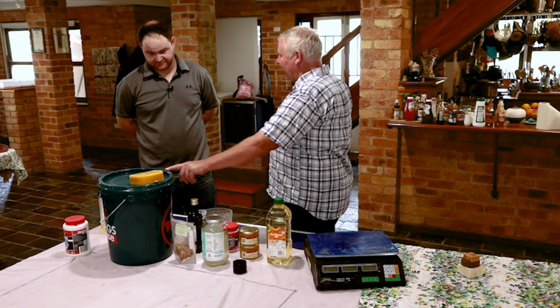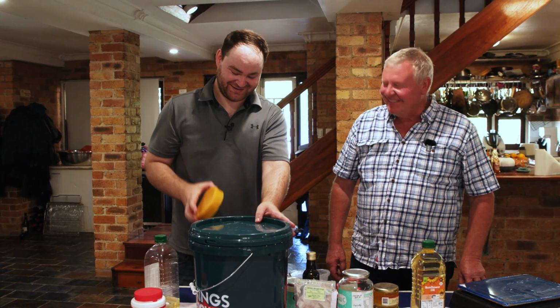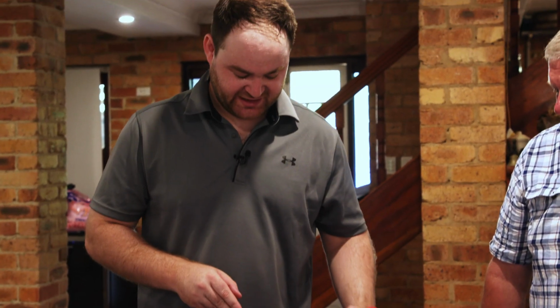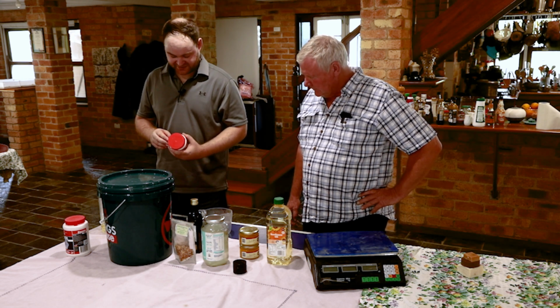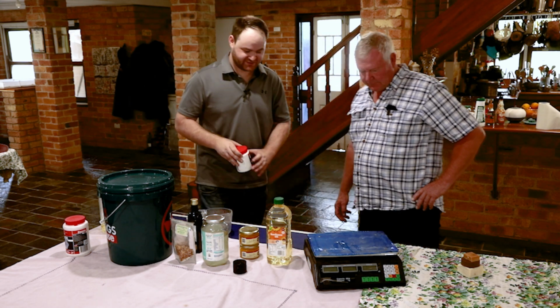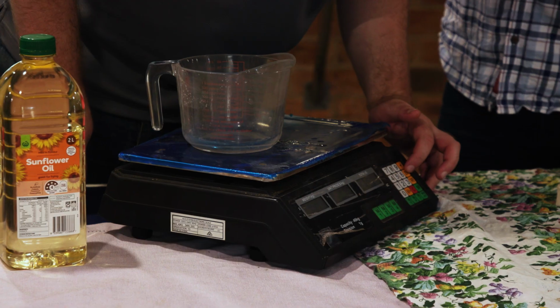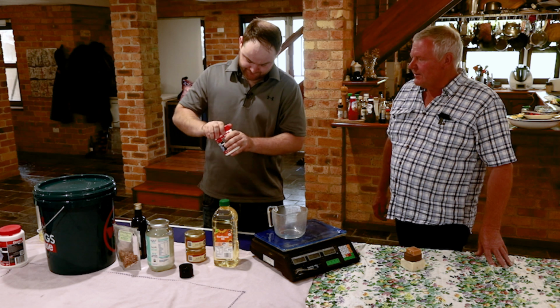So we've got our special bucket. I'm assuming that's where we mix things in. Yes, that's exactly it. Chem lab. It's the magic bucket. We're going to add the lye and actually calculate how much we need. So we need about 400 grams. I'm assuming it has to be really quite accurate. My wife tells me it has to be accurate when she's making her soap. Oh, you have to be absolutely accurate. Otherwise you're going to end up with froth everywhere. You just end up with a whole bunch of oil. Which is pretty much what the lye is meant to do, isn't it?